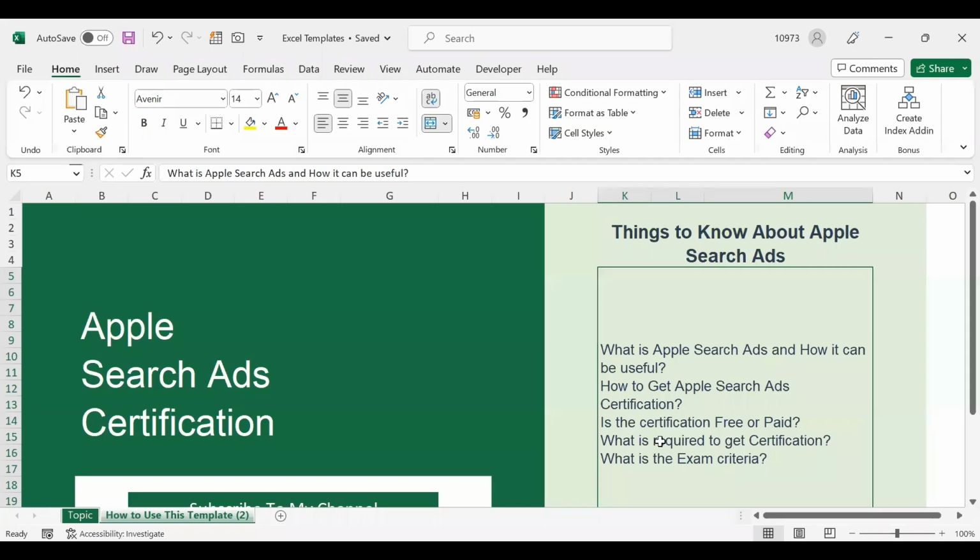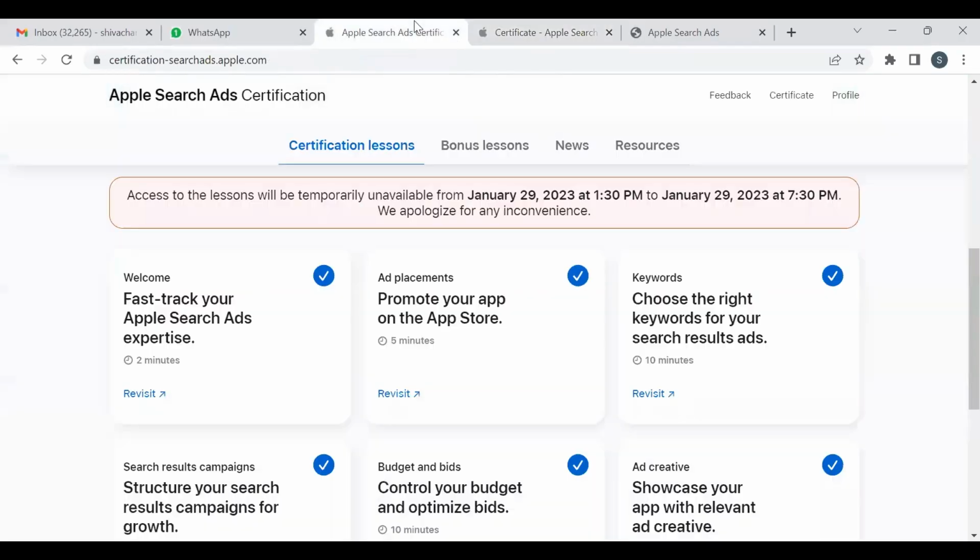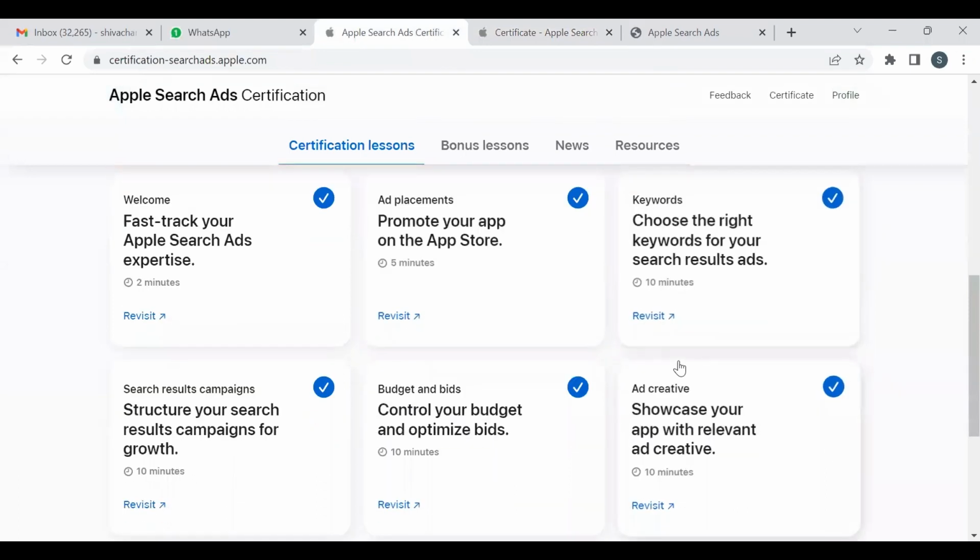That is the fourth question, and the last one is, what is the exam criteria? To crack the exam, first you need to have a basic idea of how search ads work. If you have an idea of Google Ads, then Google Search Ads, this exam will be very easy for you, because everything will be the same.